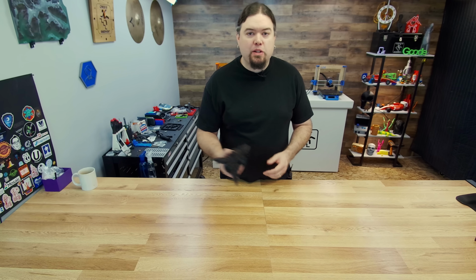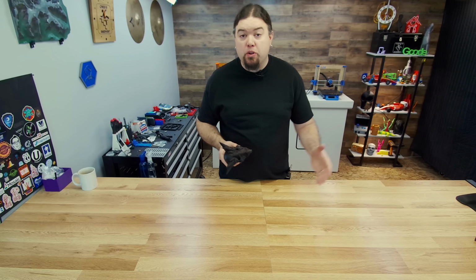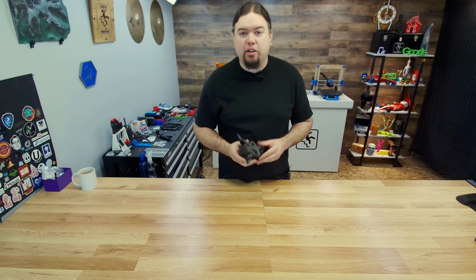Also, there's a few tricks with every process that you can do to make them even better. For instance, on this one, I used PLA for both the part and the supports. If you have the opportunity to have a multi-material machine, using PETG as the support or the model and PLA vice versa makes them so much easier to separate. So give that a try.